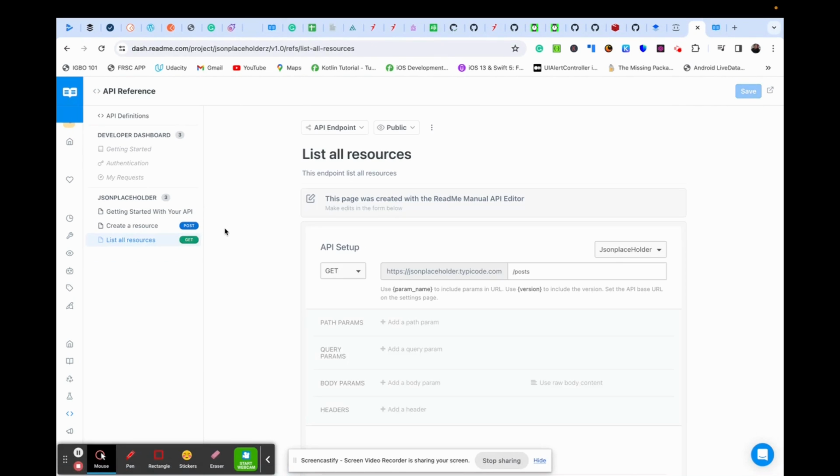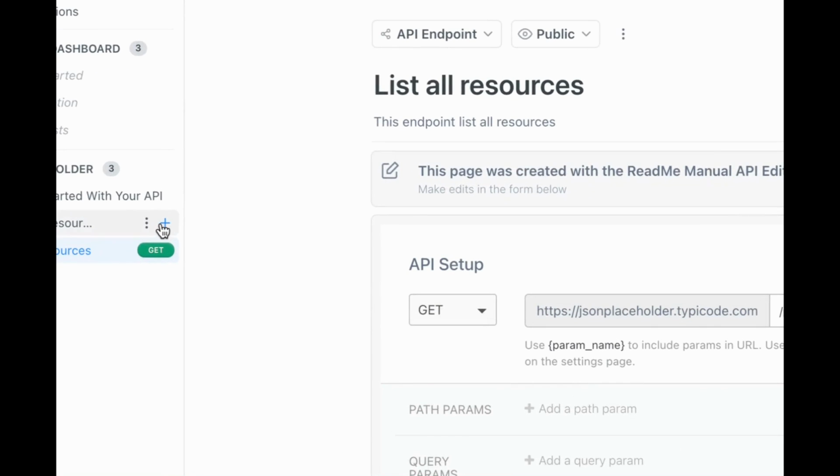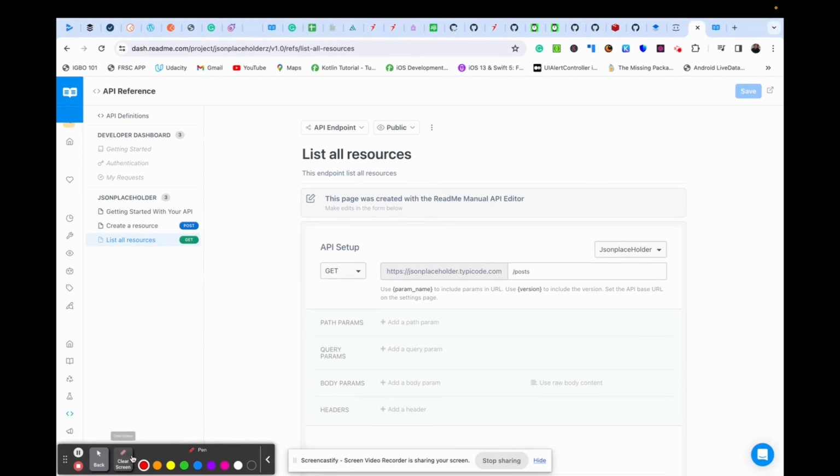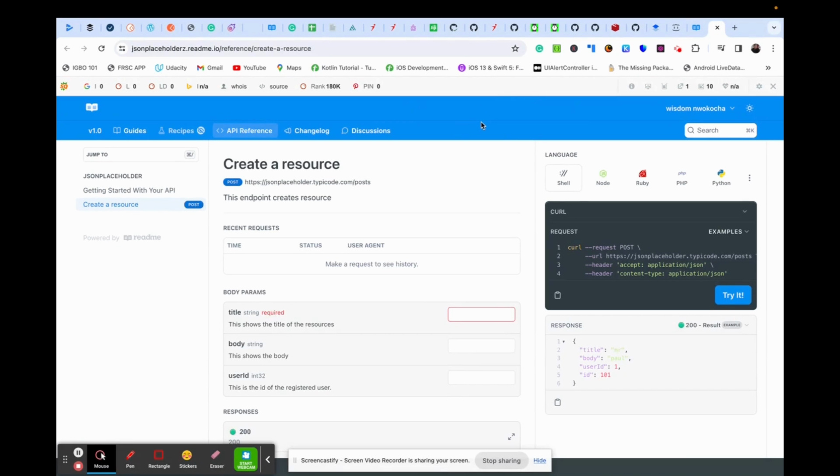And you see they have different colors. So the post has a blue and the get has a green. So this is the post and this is the get. So this will help differentiate them so you know them when you see them on this other platform, customer side.